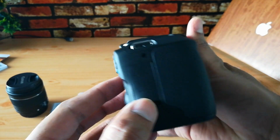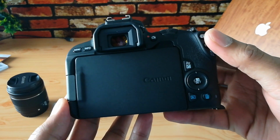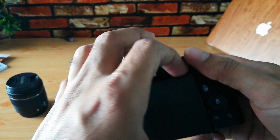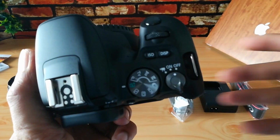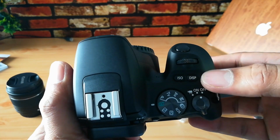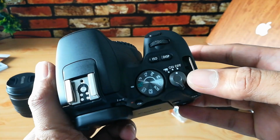But you can also see the texture on the side, and also on the front you will see the flippable screen, which is really useful and one of the most important features of these DSLRs. Alright, so it has all the usual stuff like the shutter button, the main dial, the display button, the mode dial, the on-off switch, and pretty much all the usual stuff that you see on a DSLR.